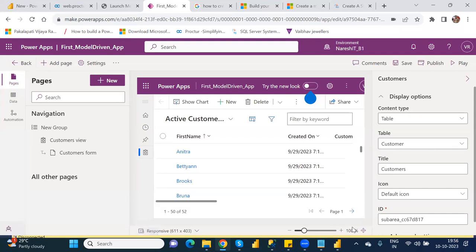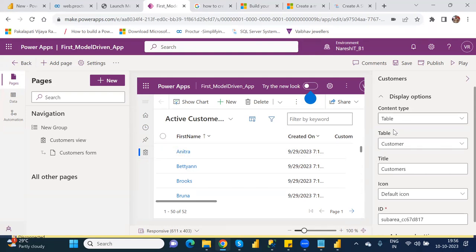See here, whichever table we selected comes here. On the right side, under this customer table, select that particular one.